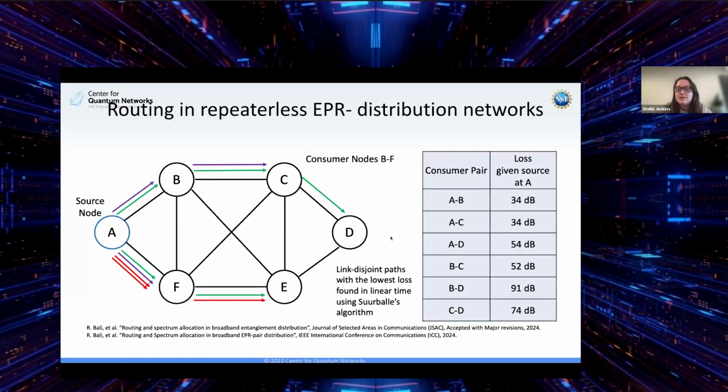So when we look at the routing, we looked at all of these consumer pairs, all of the potential paths that a photon could take to get to all of the consumer nodes, and we looked at how much loss you would get. For this, we were assuming 0.4 dB per kilometer, and I want to say each of these links in this toy network are between 5 and 10 kilometers. And then each WSS will lose either 4 or 8 dB. We looked at both, because when you look at commercial WSSs on the market, that is the range of loss that we see for all of them. So we went through and mapped all of these potential paths and all of their loss.